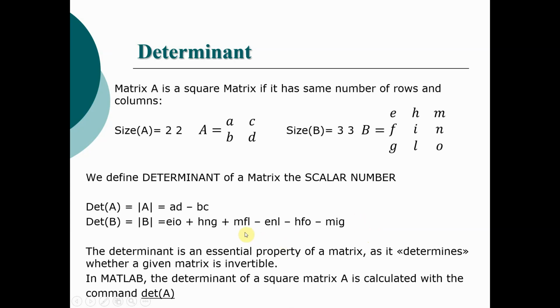We use the determinant of a matrix in this lecture to basically know if a matrix is invertible or not. So the determinant is an essential property of a matrix, and we'll see that if the determinant of a matrix is equal to 0, it means that the matrix is not invertible. The determinant also provides more information about the matrix that we'll see later. So that's why it's important for us to know the determinant of a matrix.